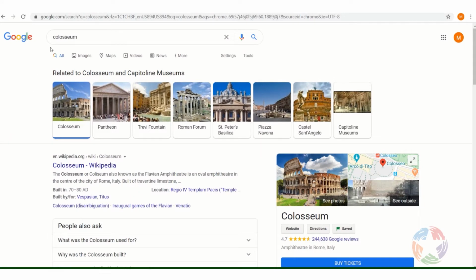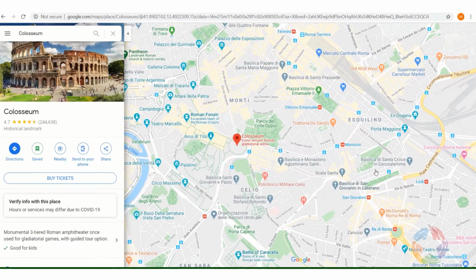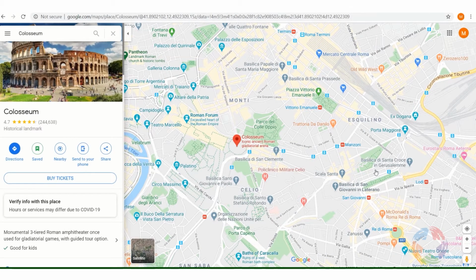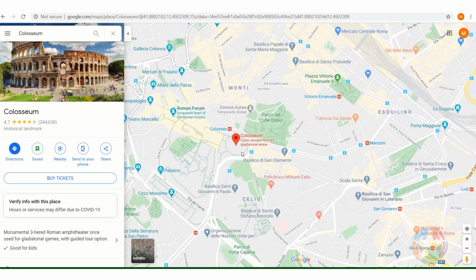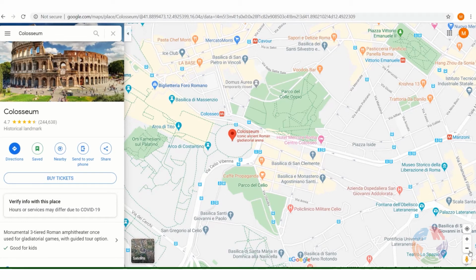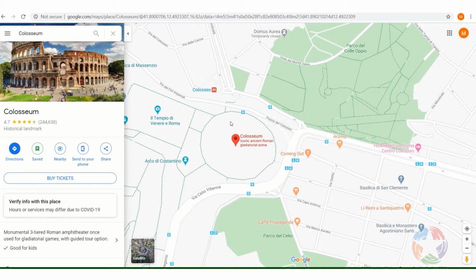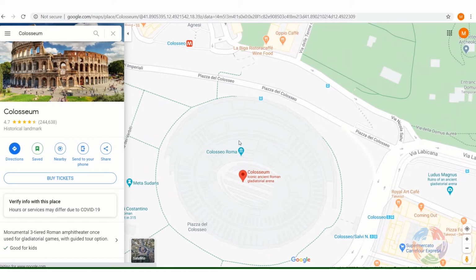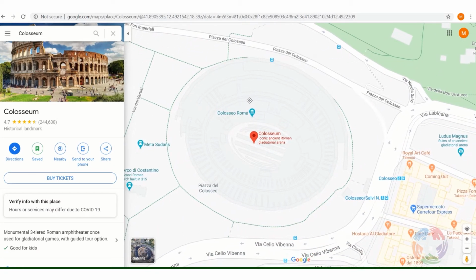In Google, search for the Colosseum. On the results page, you'll see the map view here on the right-hand side. So let's go ahead and click on that. We have a look down on Rome. We need to zoom in either using the wheel on your mouse or the zoom tools here on the right-hand side. But keep your cursor as close to the Colosseum as you can so it stays centered on the screen. Zoom in until you start to see the outline. You can click and drag to recenter on your screen.